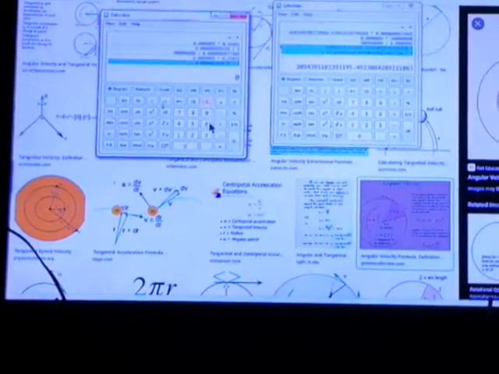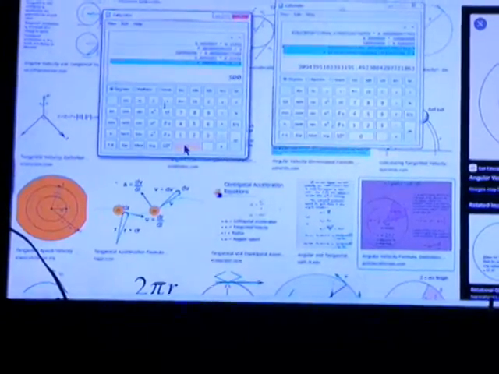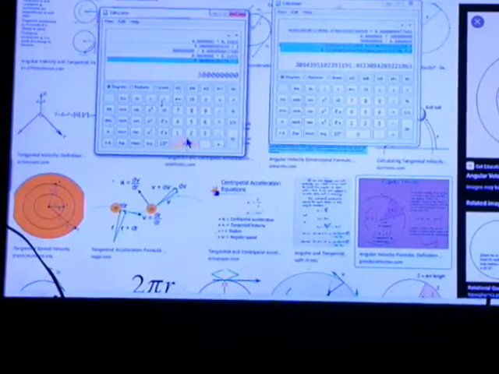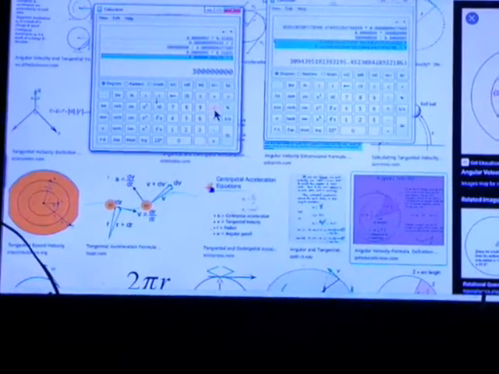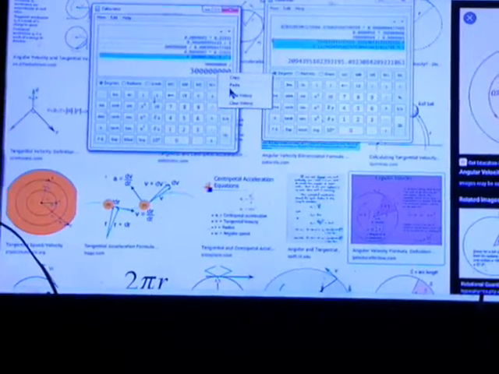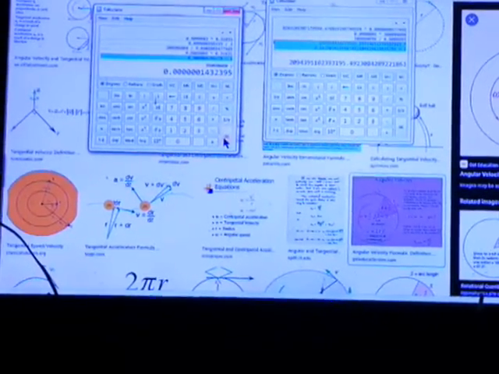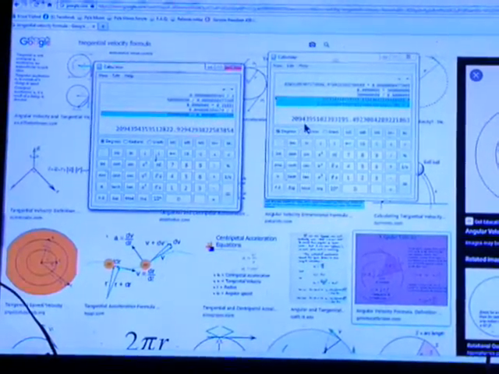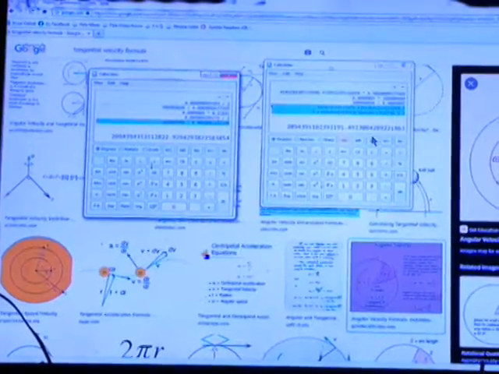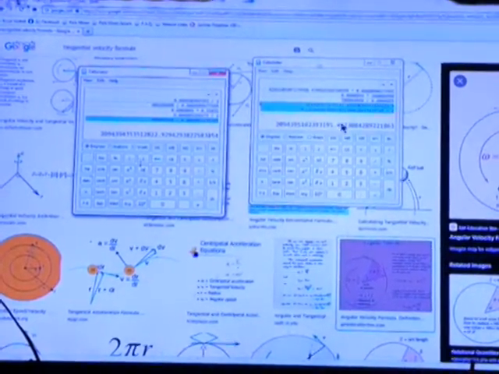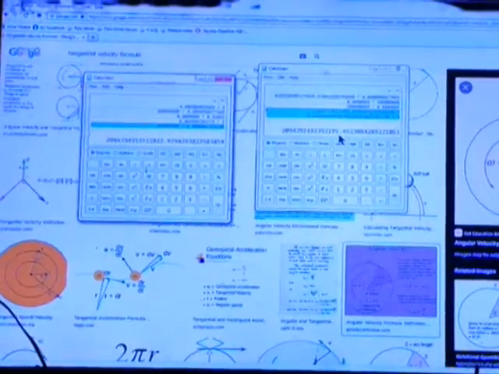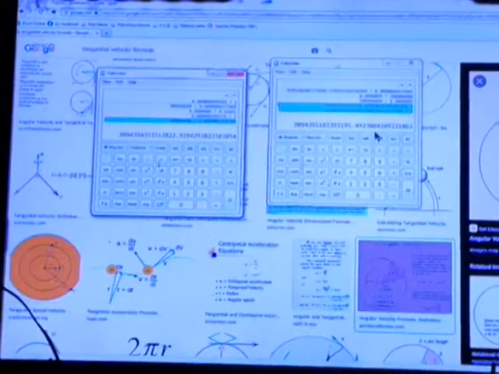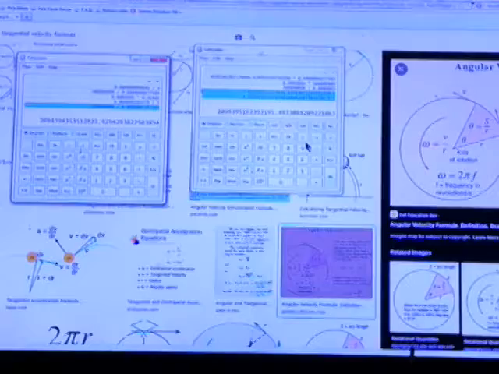Okay, so then we'll do speed of light divided by the radius that we just found. And it equals that. Remarkably almost identical. Again, using 900 nanometers as a circumference and as a wavelength, we use these two formulas over here for angular velocity, and we got almost the same identical number again.